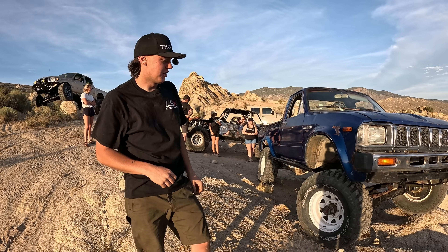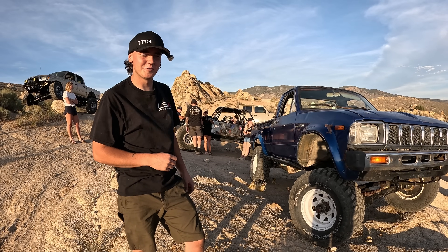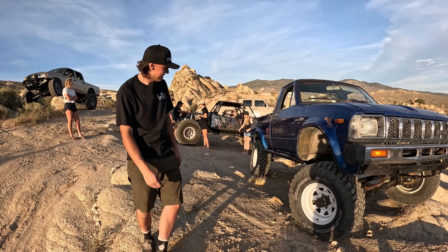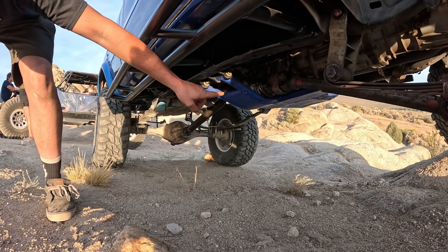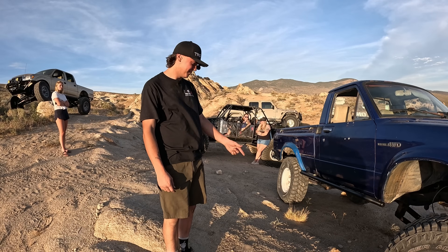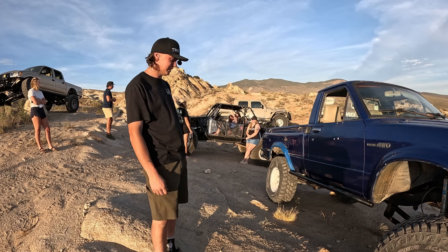Basically I just took all of the scrap parts that we had laying around from mine and my dad's 20 years of building the same trucks and just put it into this for a quick Rubicon trip. So it's got like an Amazon ratcheting locker in the back and dual cases that were sitting in the backyard. If you look at this cross member down here, this thing is absolutely a POS — it's all beach crap but it holds the transfer cases. I got the guy behind the camera to make me some six sliders for it since I wanted some style instead of just a straight tube. Built a rear bumper for it, and that's about it.